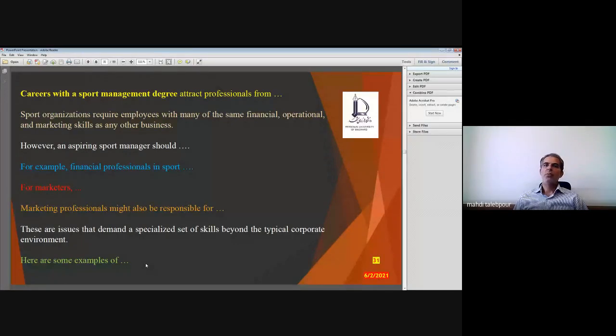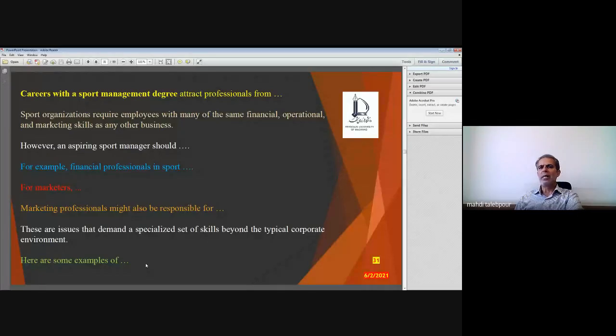Next slide about careers and jobs with a sport management degree. Sport management attracts professionals from a variety of disciplines who are enthusiastic about the chance to work with professional, collegiate, or recreational athletes. Some organizations require employees with many of the same financial, operational, and marketing skills as any other business.